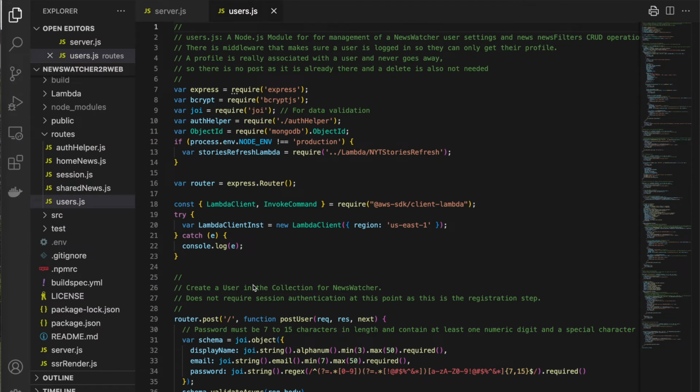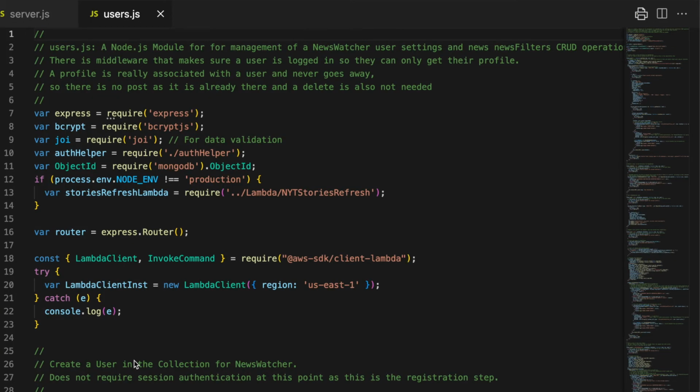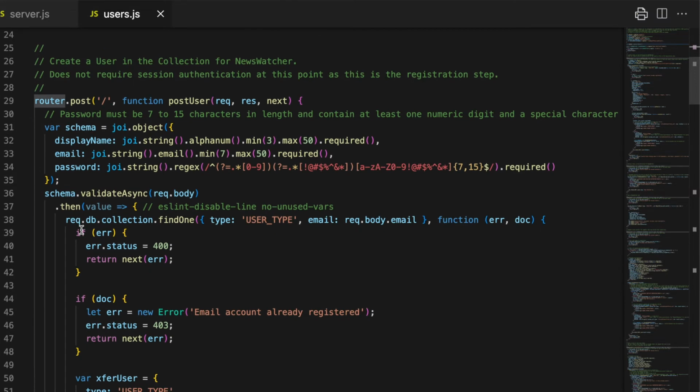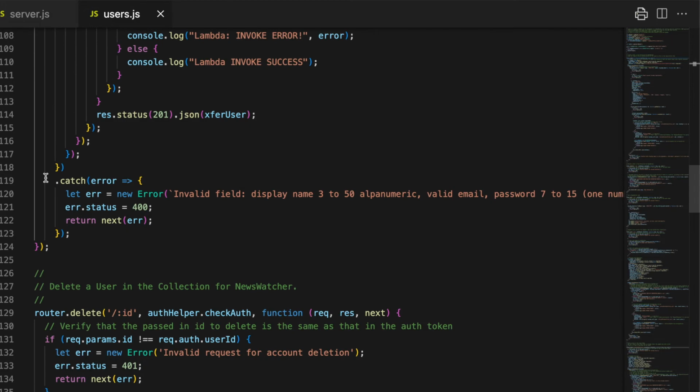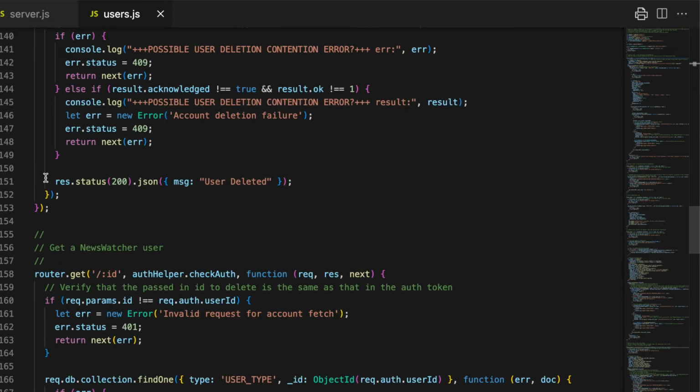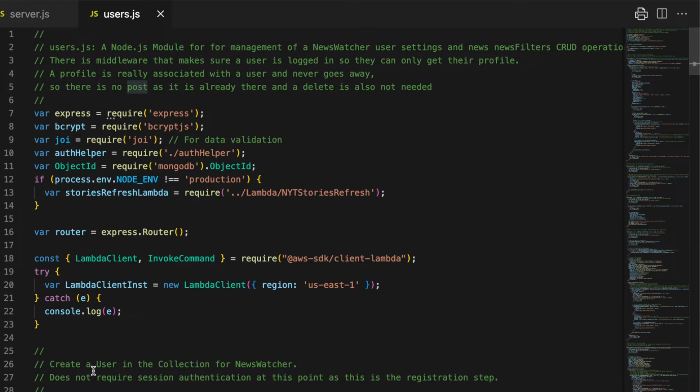Let's look at the files then under the routes folder. And we can see that they all basically look and work the same. They're set up to use this router capability from Express. So what we have done here is included by a require statement Express. And if you say .Router, it creates this router object. And then off of that, you can get at routing through the different verbs. So we've got a router.post, and we've got a router.delete, and we can do router.get. Then you give it the path that you want to get at.